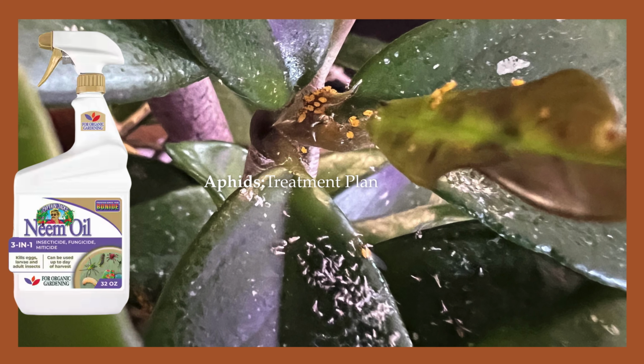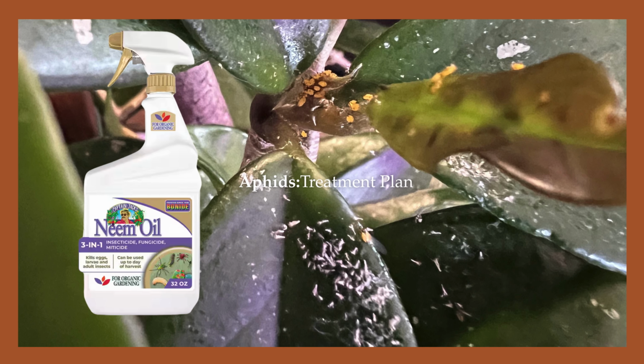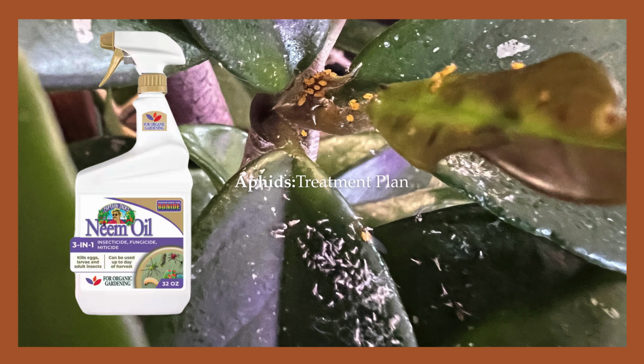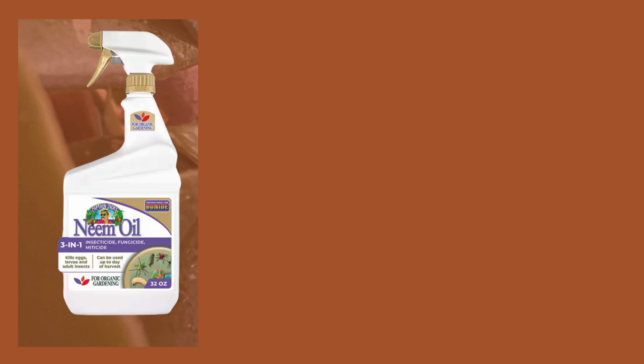Treatment plan. Rinse off with water or spray with diluted Castile soap, 1 teaspoon per quart of water. Apply neem oil or permethrin-based spray for heavier infestations. Remove heavily infested buds if necessary.